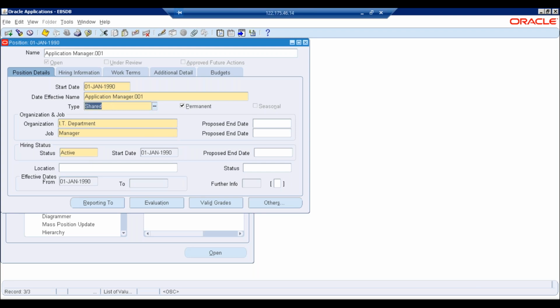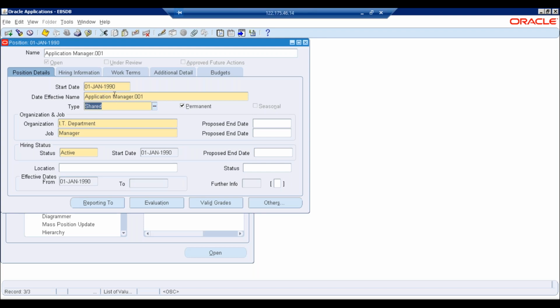So see here the difference between pooled and shared. Most people get confused here. In the pooled job, a huge amount of work is shared by different employees. Then what about shared? Shared is actually about what his position is.